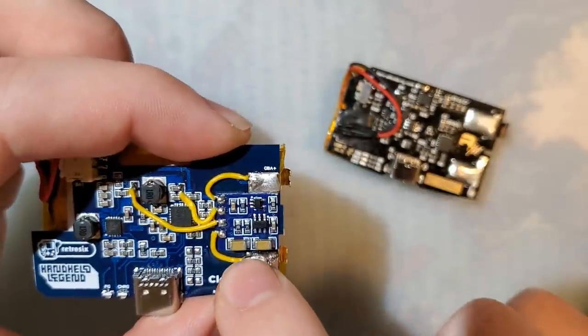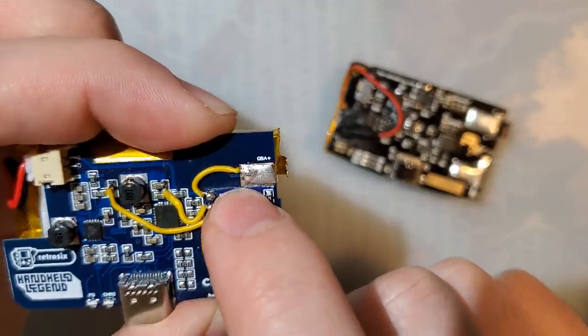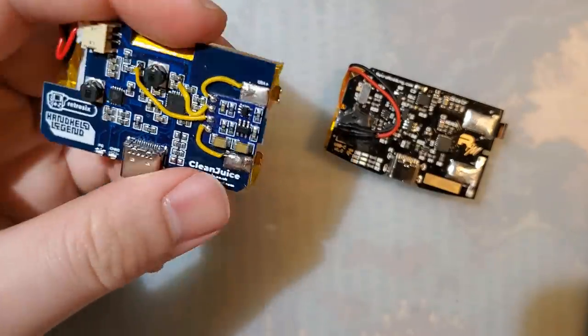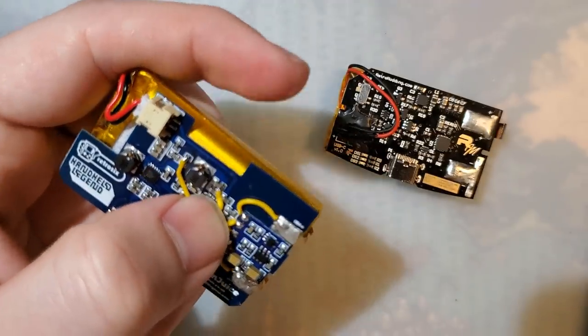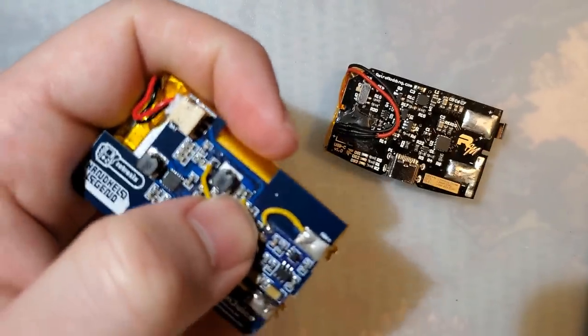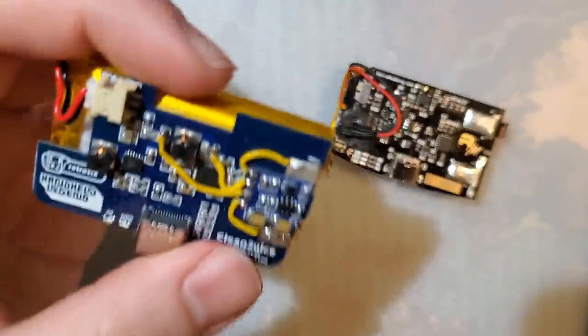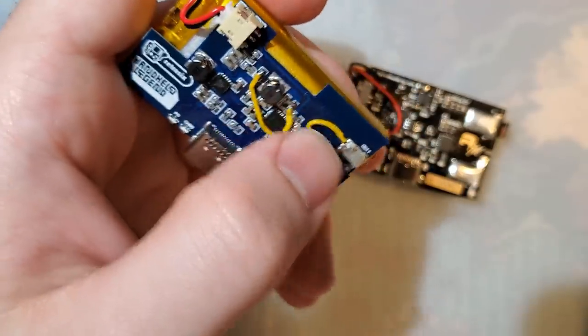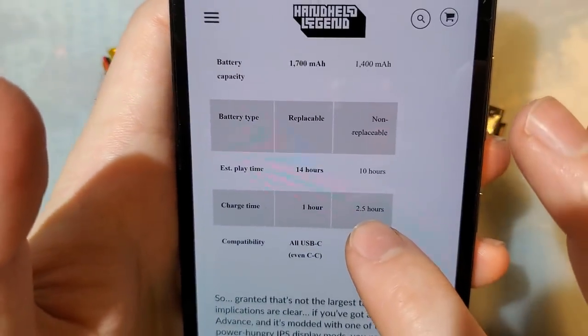So if you can work around that, as long as you can settle with not having the prettiest solder joints, then you'll be fine. But it's not the easiest to install because you are soldering directly to capacitors. This thing was not meant to be modified, or there would be pads to solder to, and you wouldn't just be soldering to existing components and pads. But anyway, so yeah, that's playtime.